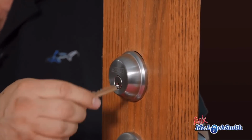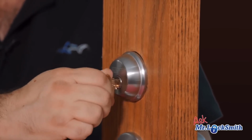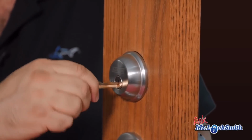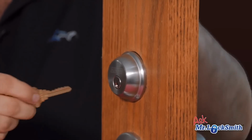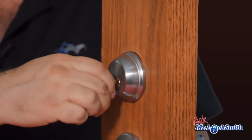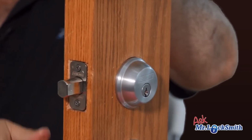check it before you lock yourself out, and it's perfect. And make sure you take the key out. Lock it, take the key out. Then you know it's locked. Unlock it, take the key out. If that all works, the lock will be absolutely perfect.